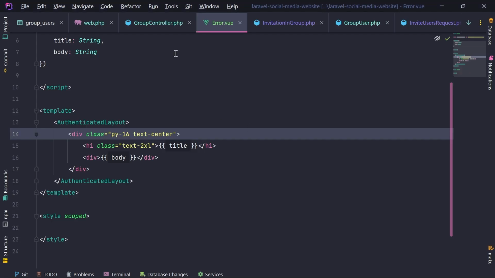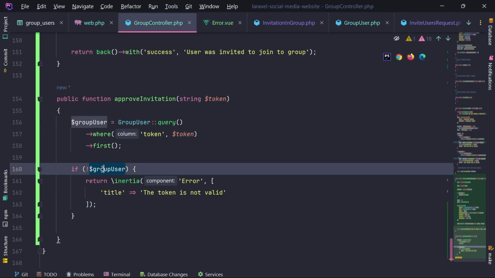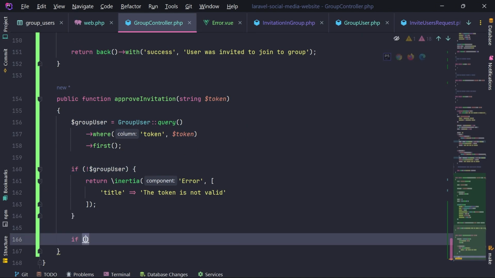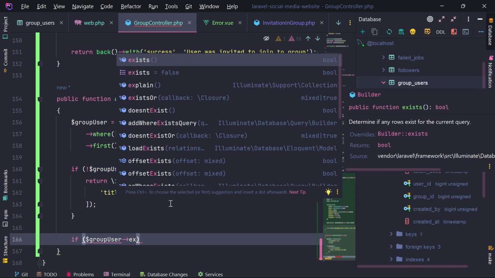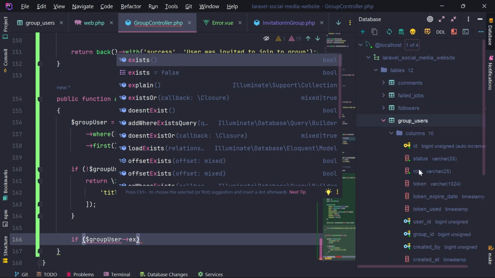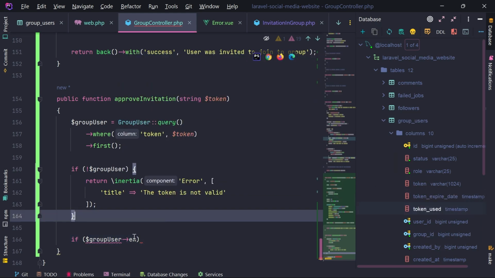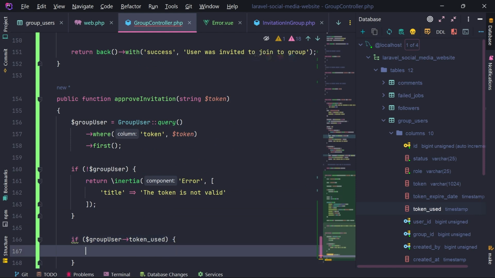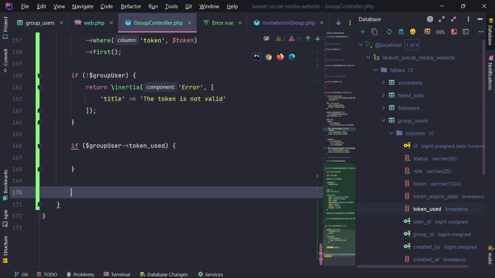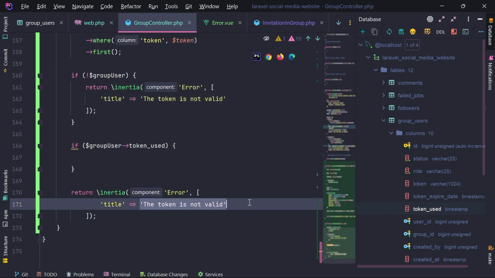Okay, now, but we have different types of errors that might exist, but it might be expired. Okay, if that exists and its expired date, how it's called, token, well, we can check also token used. If token used is provided, then we are going to return, actually let's return this once below, but we're going to define title to be different values.